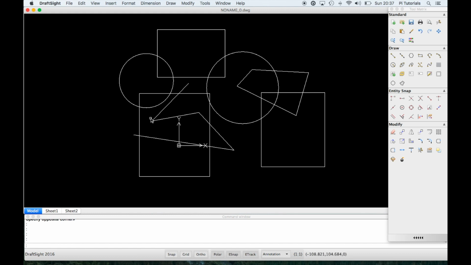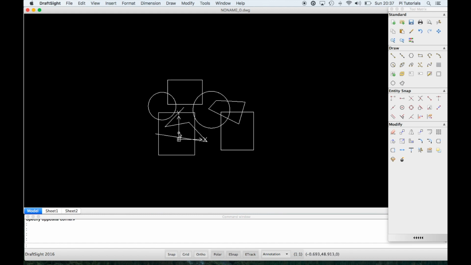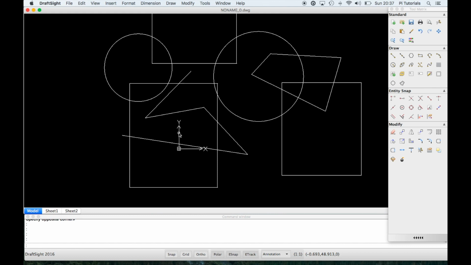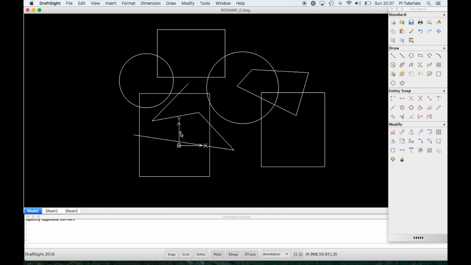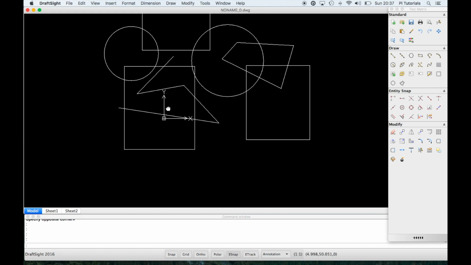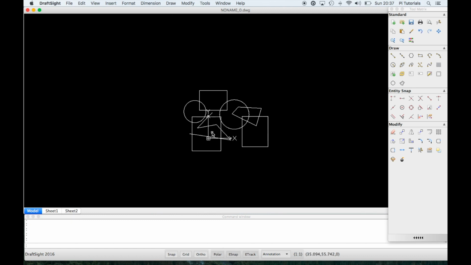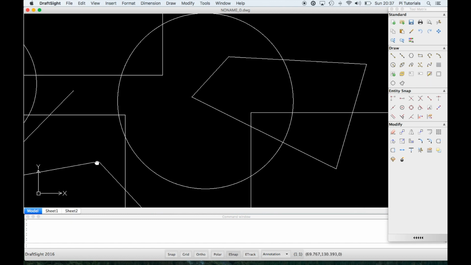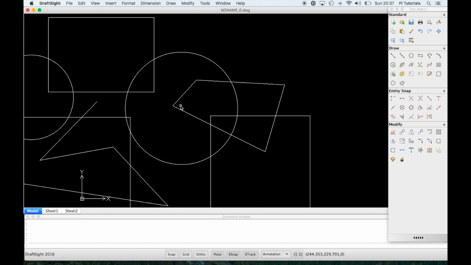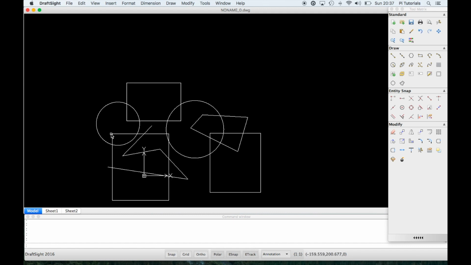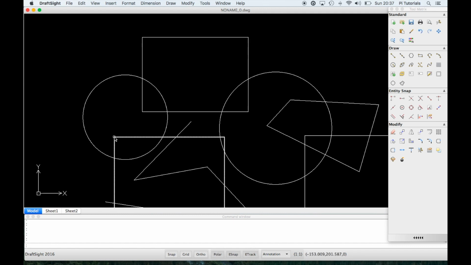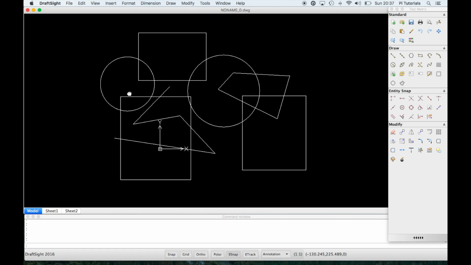Just thinking of commands as I'm moving it around here. Zoom is scrolling the wheel. So as I move the mouse up and down, I can zoom. And then to pan, press the mouse button in, I can move it around. So that's a very fast way of panning and getting into somewhere. Okay, so we've got a global coordinate system.